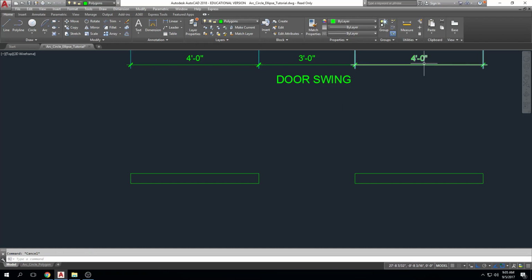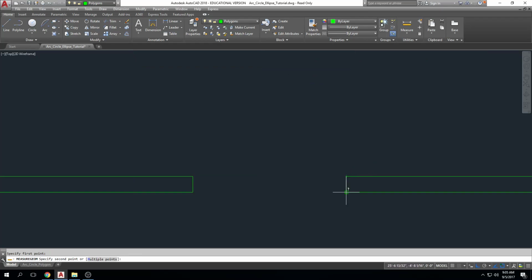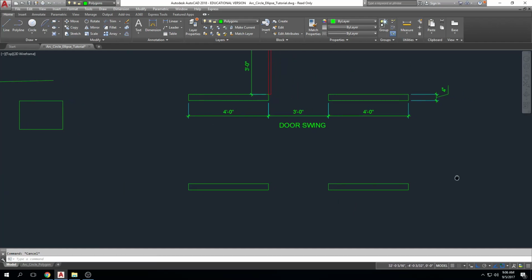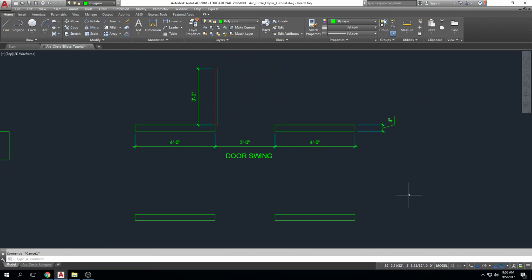Okay. If I want to check these measurements, I come up here to measure, click, click, click, 4 feet, enter, and it initiates it again. Click, click, 4 inches, looks good, enter, click, click, 3 feet. Okay, so everything's looking good, right? And I'm looking for these kinds of things in your assignment. I'm making sure that your lines are straight, that your dimensions are correct. There aren't a huge amount of requirements at this point, but straight lines and correct dimensions are the main things I'm looking for in your assignments at this point, okay?